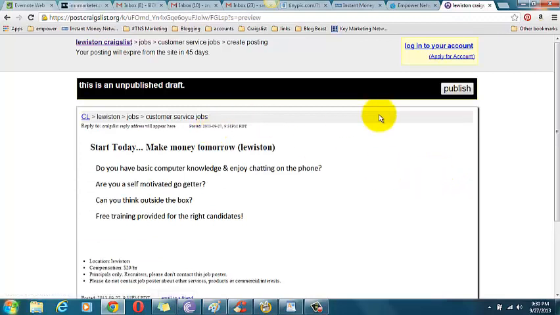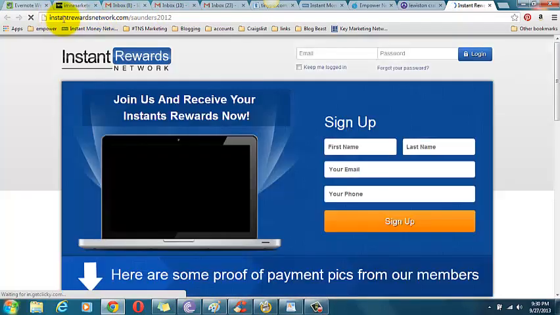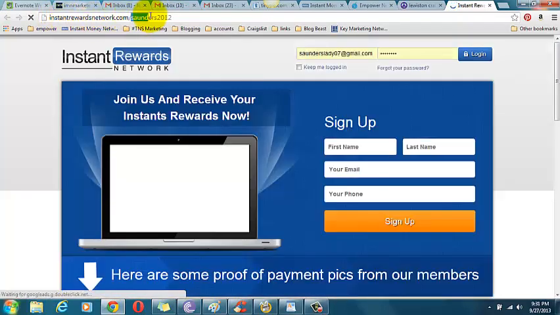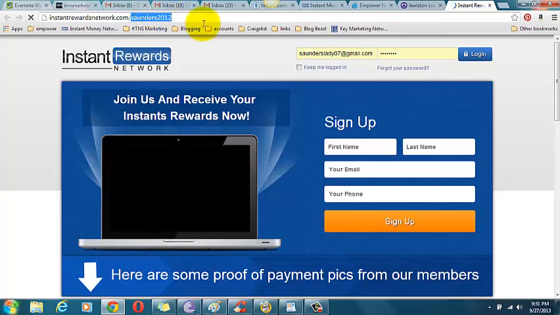Okay, now before you hit publish, you can review your ad. And as you can see, when I hover over my ad, it shows that I can click it. So I'm going to click it to make sure it goes to my website. And as you can see up here in the address bar, it redirected to my website. And I know it's mine because it has my username that I set up at the end of the link. And here it is. It's that simple. So that's all you gotta do.